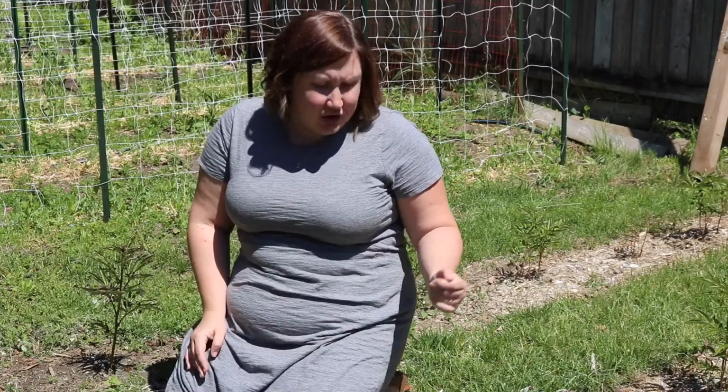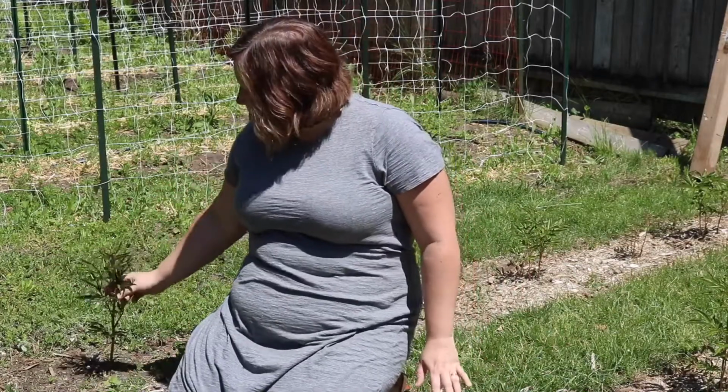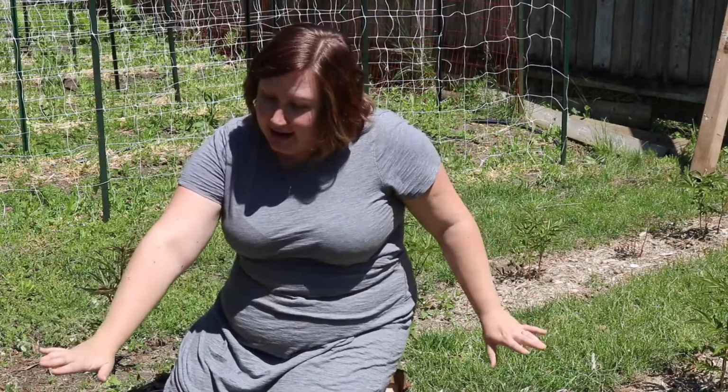So I am out here today in our brand new peony patch that we put in the fall, back in the end of October. We have about 75 peonies in this patch here. You can see there's a couple rows behind me with some good foliage. So these were splits that we got from another farmer. So we actually have no idea what is going to bloom in this patch, and we probably won't find out for at least another year.